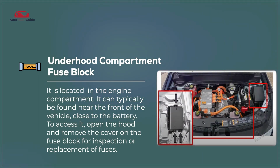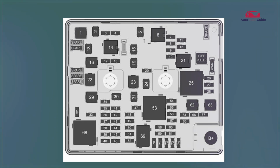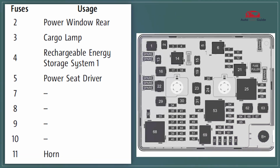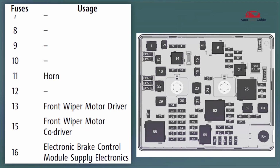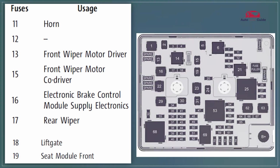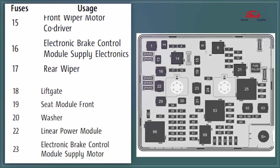Underhood compartment fuse block. The underhood compartment fuse block in the 2022 Chevrolet Bolt EV houses fuses that protect key engine and electrical systems, such as the cooling fan, ABS, and high voltage battery. It features labeled slots for easy identification and replacement of fuses. This fuse block also ensures the safe distribution of electrical power to critical vehicle components.